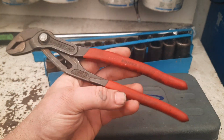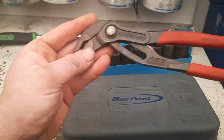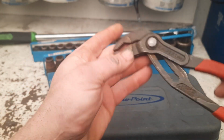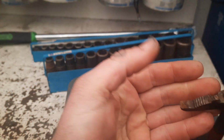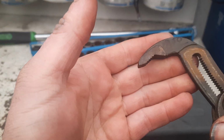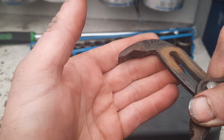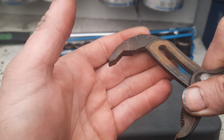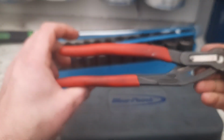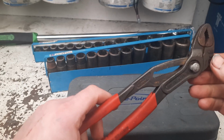I picked up these Knipex Cobras. They're actually in pretty good shape. A little rust on them, not too bad though. Jaws look in pretty good shape. I picked those up, they had $8.50 on that. The other thing wasn't even priced, but I picked them up for $7. I bought both of these at the same location. I was happy to pick those up and add them to my fleet. $7, I thought, was a pretty good price.